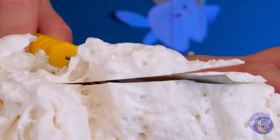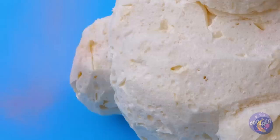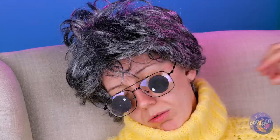Let's add some color. Now for a face. We'll need some eyes and a nose. A bow will add the right touch.